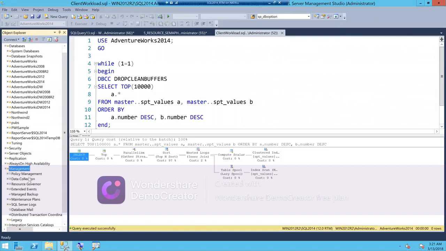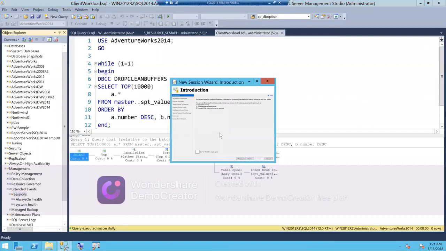So you can go to management. Let's go to extended events, right click, and let's use session 52 here, expand session. Let's use a new session wizard. This is very, very small, but I'll just take you through it, no problem. So my session name is, let's say, track wait stats.